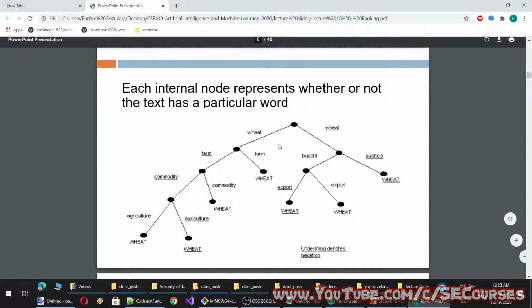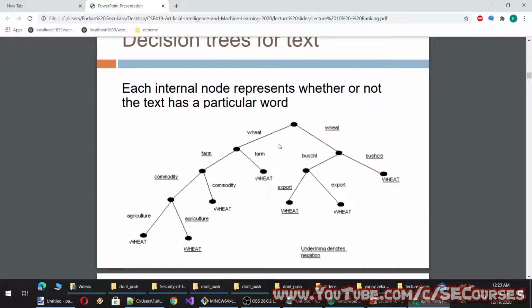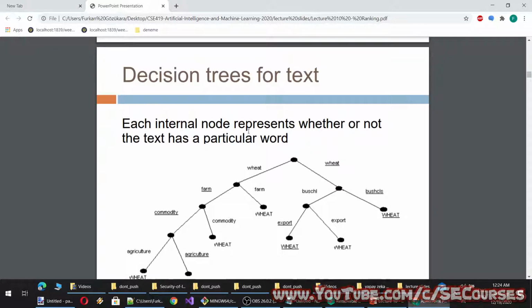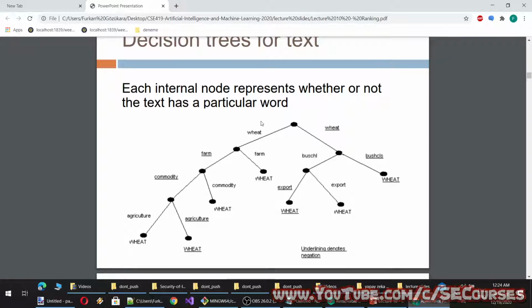By the way, decision tree is not good for a very high number of features. If your problem is very high dimensional, decision trees are not good for you. You know that in text classification or clustering, each word is a feature and a dimension in high dimensional space. Therefore, for text classification, text clustering and text processing, decision trees are not the best algorithm.